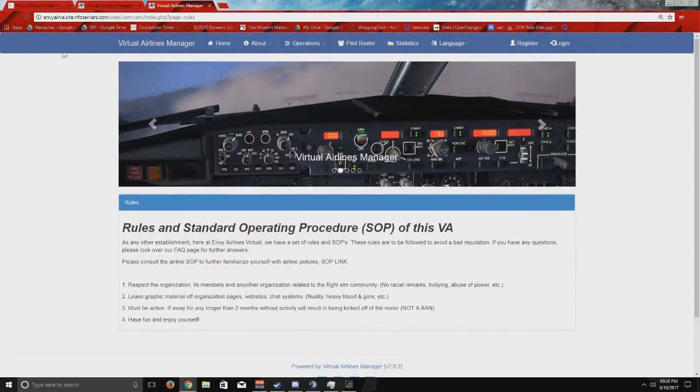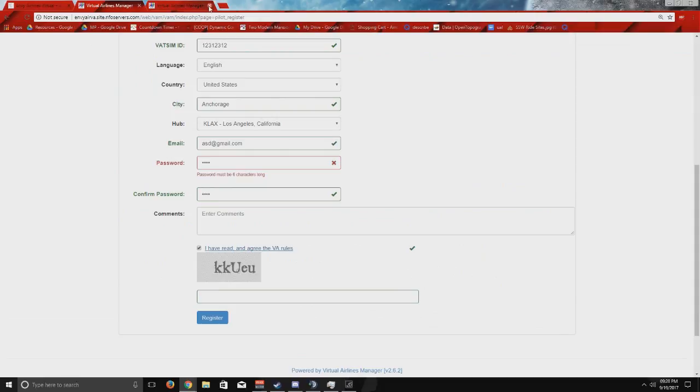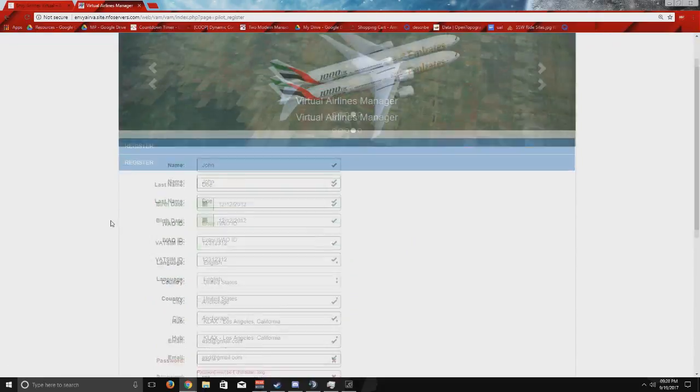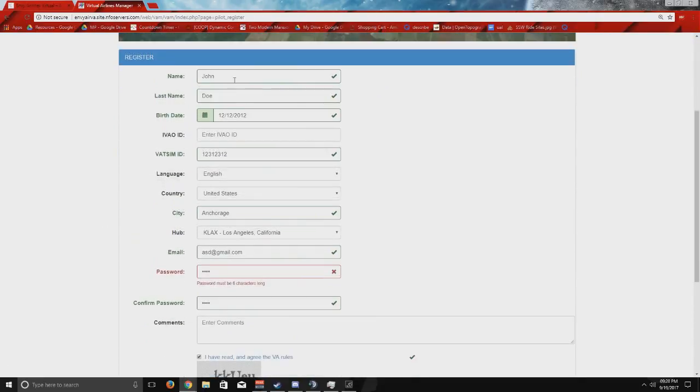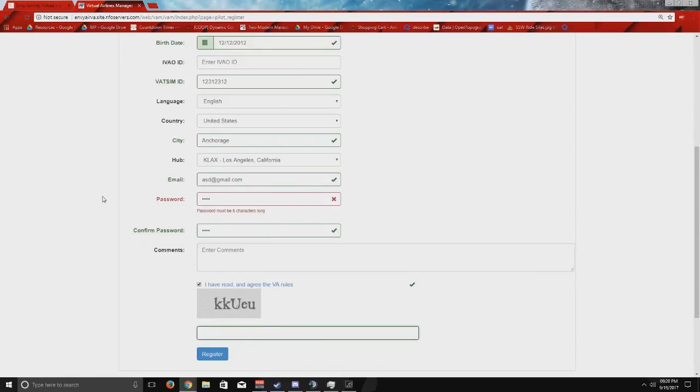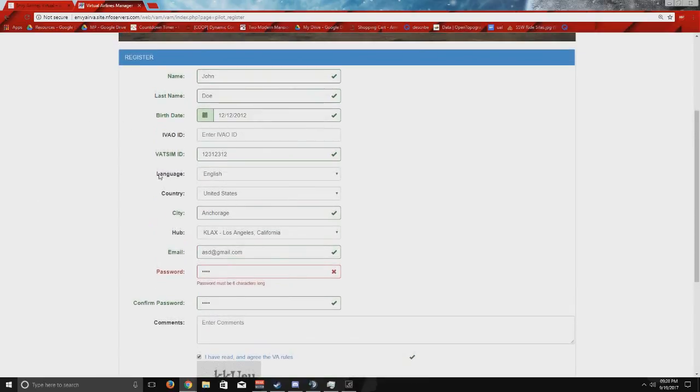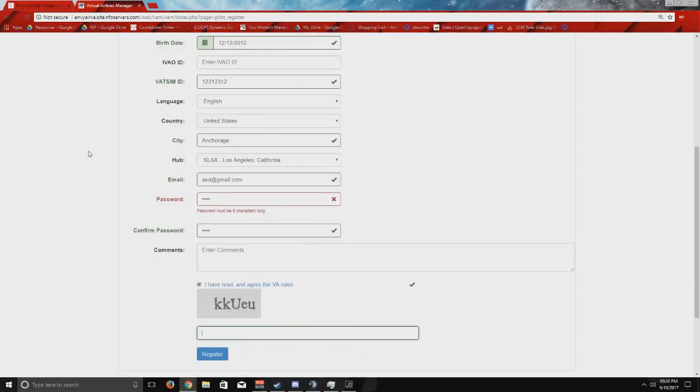There will be of course more written out, but for now those are the rules. Then you're going to enter in the captcha code, and then basically you're going to register, and it will be sent out to the admins, and we'll go through your application or your registration, and then we'll either accept you or deny you depending on where your application stands, or on how many pilots we have, and so on and so forth.